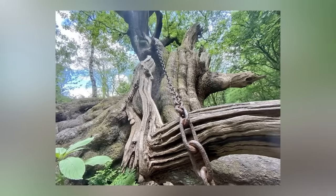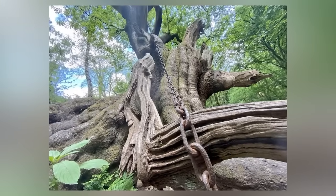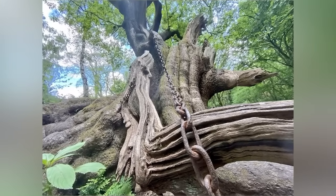Number 4 on this list is the chained oak. This one is really interesting, and even though history hasn't necessarily hidden it from us, it's definitely tried to negate the consequences. Atlas Obscura says, the chained oak is an old tree wrapped in chains to prevent its branches from falling. This is due to an alleged curse put on the tree when, in 1821, the 15th Earl of Shrewsbury refused a woman's pleas for money.